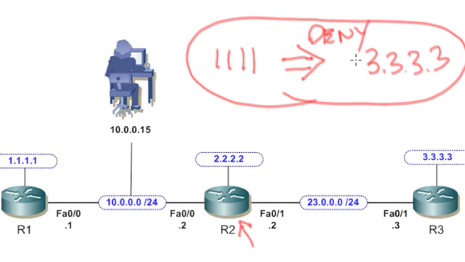Okay, so no problem. We've got some loopbacks configured on these routers. Loopbacks are just logical interfaces. R1 has the actual loopback of 1.1.1.1, and R3 has a loopback of 3.3.3.3, and there's full reachability. So if we're trying to deny just telnet between those two locations, there are several things to consider. Number one, if we deny telnet from that location to the other location, we want to make sure we permit everything else. Because if we just deny one line in an access list, unfortunately, there's an implied deny all at the end, and everything would be stopped.